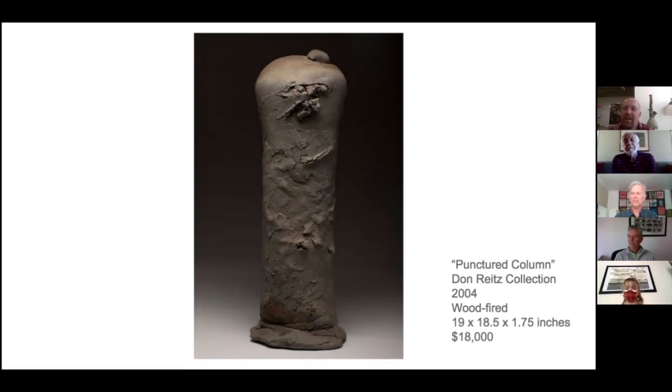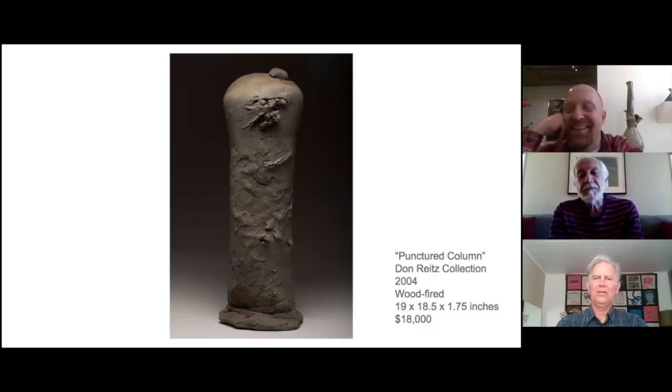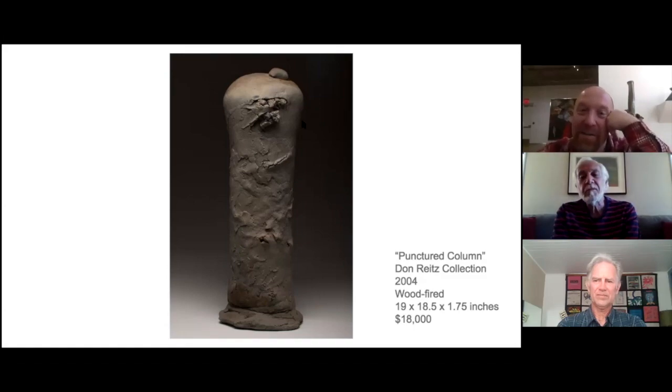Yeah, I went to this slide because as Peter was talking about the unpredictability of wood firing, this particular piece came from a firing that they call the ghost firing, where unexpectedly they unloaded the kiln and found all these pieces that had this ghost-like gray quality to them. And from what I've heard, it was something he tried to replicate and couldn't ever have happen again. You could probably speak more to this, Peter. It was maybe due to atmospheric conditions, or do you know more about that?